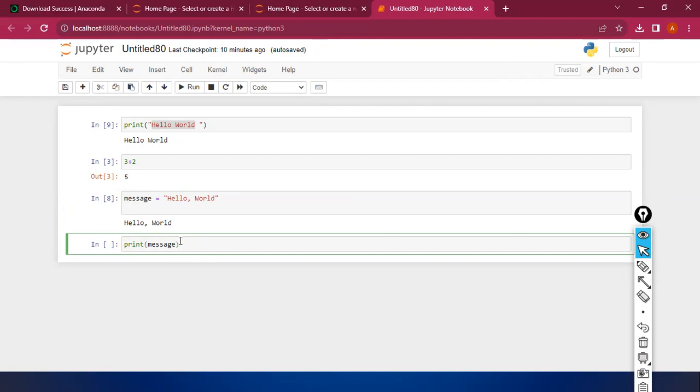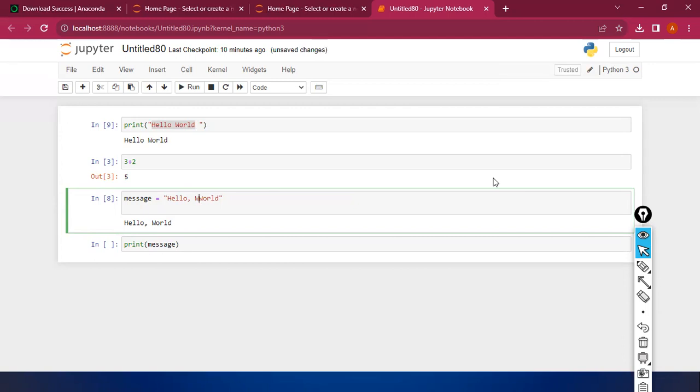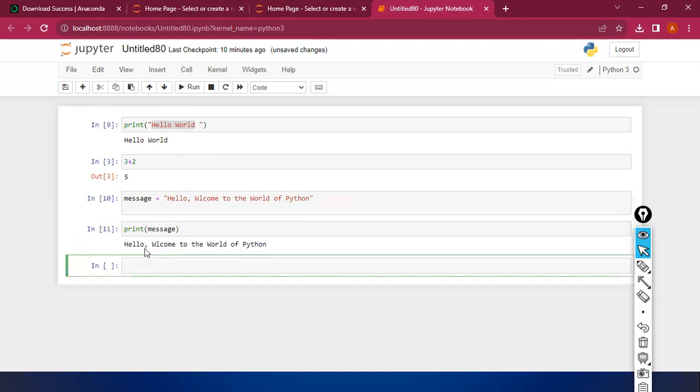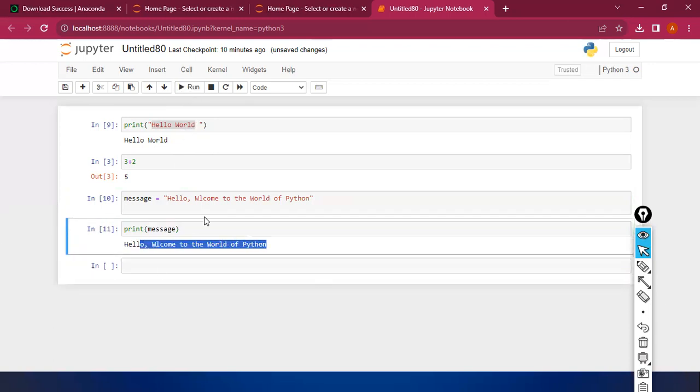If you later want to change it from hello world to, say, hello, welcome to the world of Python, you can make the change in the variable itself, so that it changes dynamically.